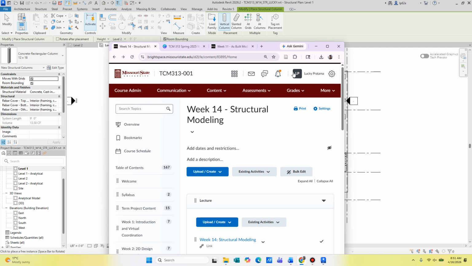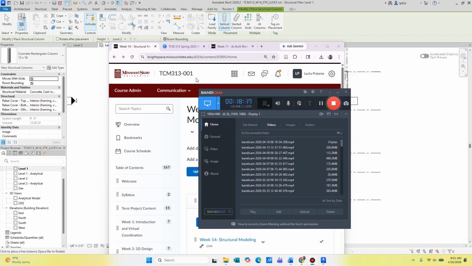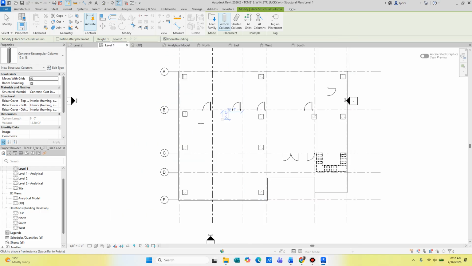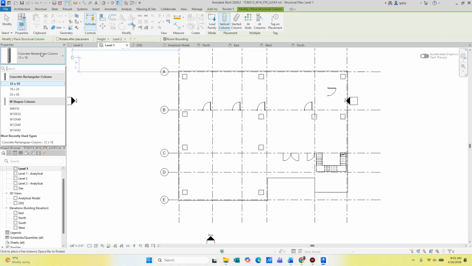Okay, so here we have to use 24 by 24 concrete columns. Before we place the columns, make sure that we are selecting the correct size.